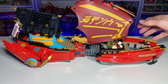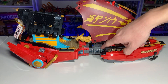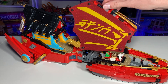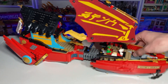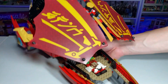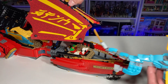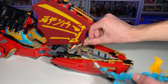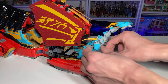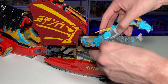Here is the brand new Destiny's Bounty and it looks so good — so sleek. The tiling work on the side looks amazing, the grills using the old-style telephone piece are terrific, and the new vinyl wing pieces up top are perfect. You just twist a knob at the top and they open up perfectly. The only major complaint on the outside is a big hole at the front for storing the sword dragon. You open a hatch and shove the dragon down inside, though it's quite difficult to get in properly.